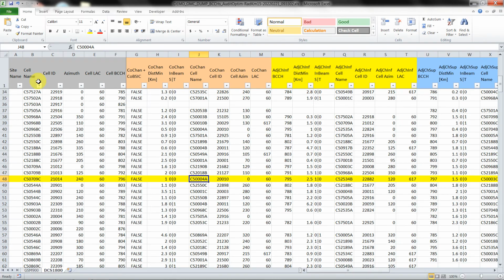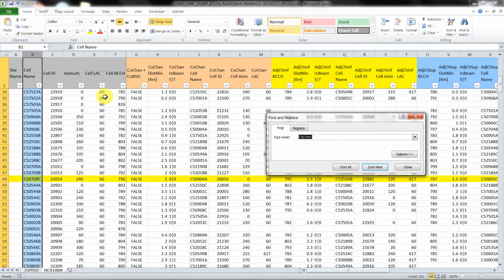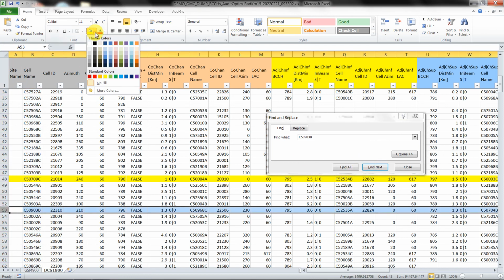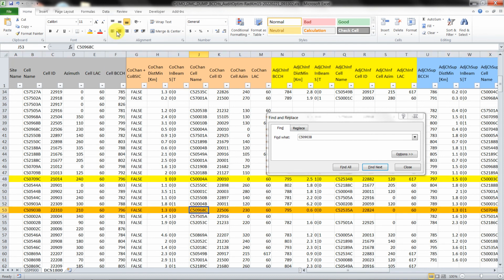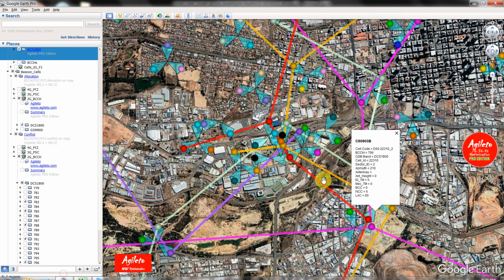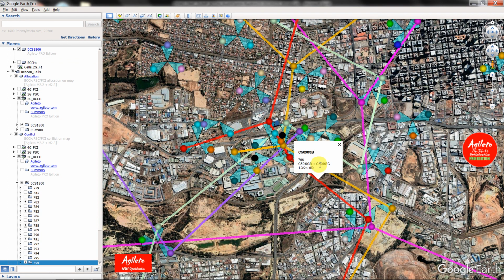So if we look again at the original cell and identify this one, it is going to have another cell, 50968C, and if we look visually, it's exactly this one that is related practically to this cell.